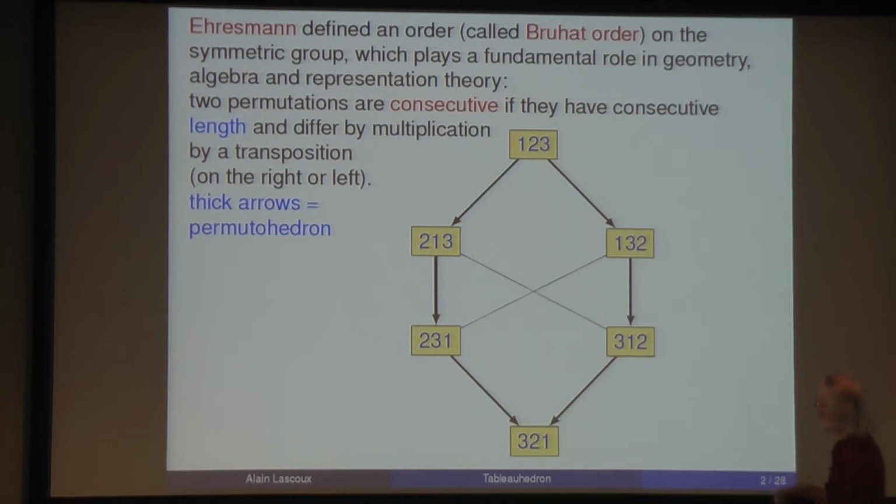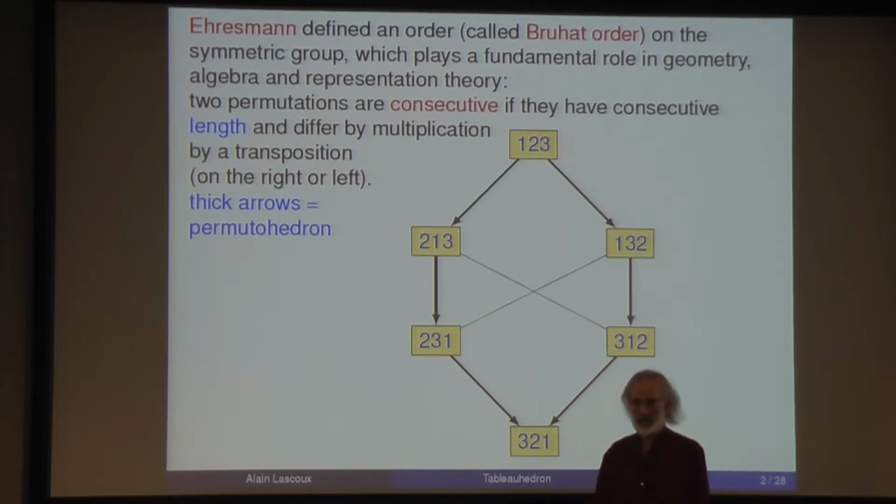In fact, to understand this order, you can do something which is you suppress the vertical edges and the edges which cross, and you put an extra point in the middle. So now the structure becomes easier to understand. It's a distributive lattice. And in fact, it's related to the construction of alternating sign matrices. So there are many ways to understand the Bruhat order. So the Bruhat order is really fundamental in many problems in Schubert calculus. In a sense, we can say that the Cauchy-Lascoux construction at this level is a regularization of the Bruhat order.